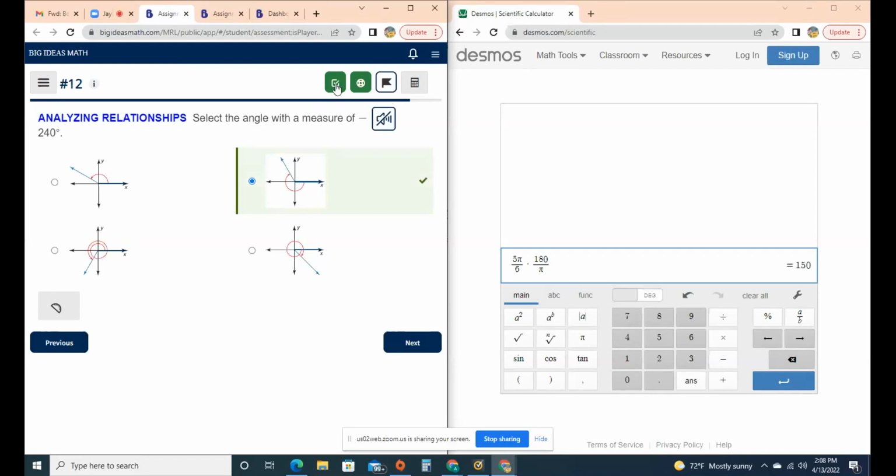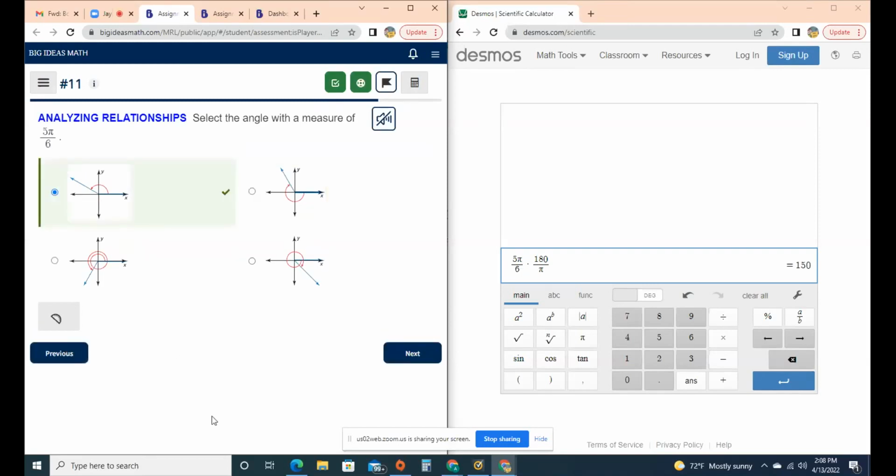You said negative angles go counterclockwise? No, positive angles go counterclockwise. Negative angles go clockwise. And I'm writing this down. I'll send these notes to you, but go back to the previous problem because you'll see this really quickly. The one we selected went to the left. It started and moved left. That's counterclockwise, and that's positive, which seems not intuitive, but that's what it is.